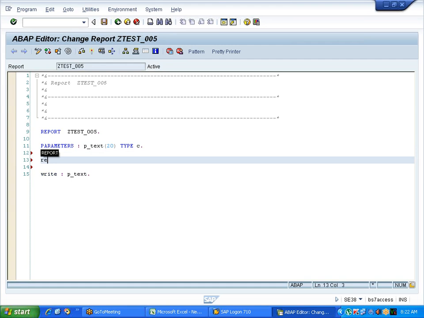You can write a syntax, replace A, you should specify with a capital, with B into p_text.